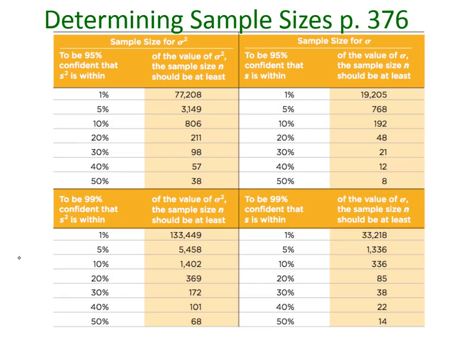Yeah, that's practical. Would it be practical to be only off by 1%? Having 19,000 in a sample doesn't sound very practical to be able to do. It's a huge, huge sample size. Even 768 is a pretty big sample size. Usually that's more one of your professional Gallup polls and that type of thing that would be getting the largest sample size.